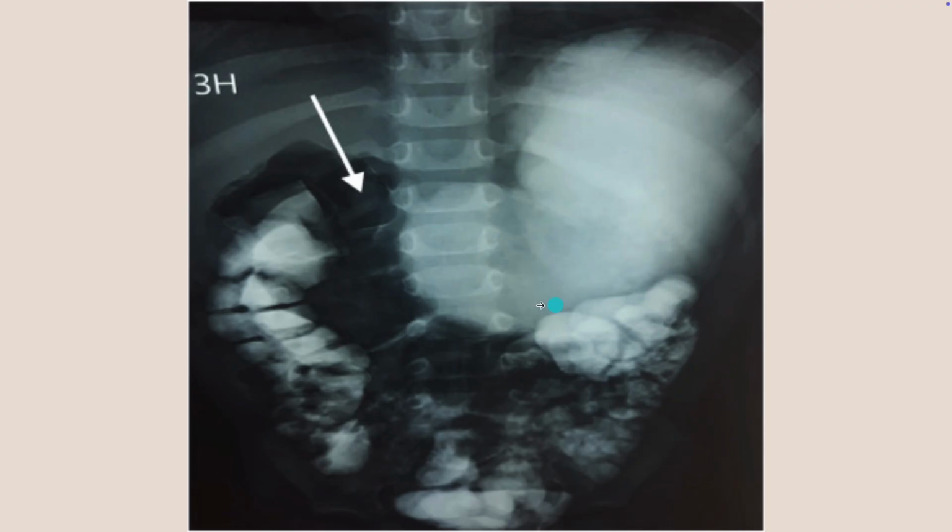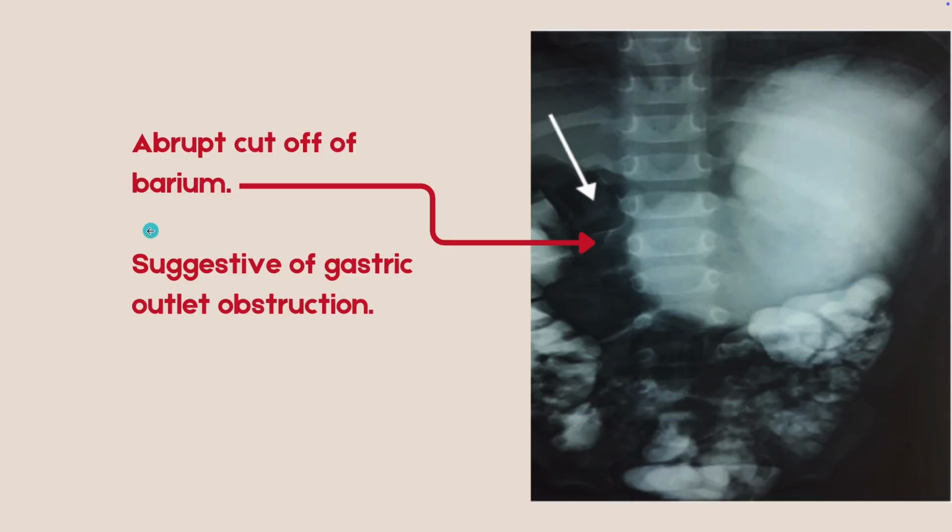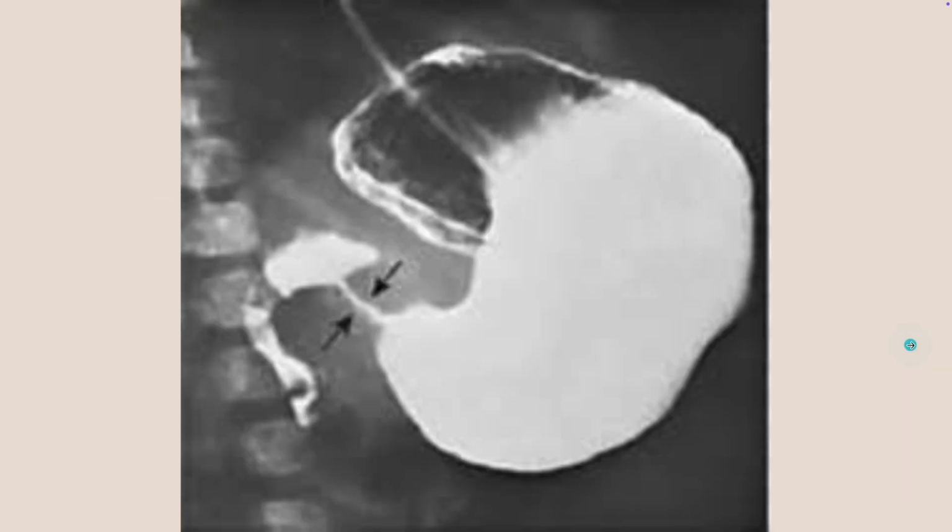You're seeing the stomach, the barium is there, and then you can see the barium coming through here also into the duodenum. But there's a little gap here. This filling defect is suggestive of an obstruction. So this is a gastric outlet obstruction. It's a very typical cutoff of barium. It can be caused by multiple things. It can be a tumor within the first part of the duodenum, or it can be a head of pancreas tumor. So any of these potential things can cause it. It can be a CA colon, which can also cause it.